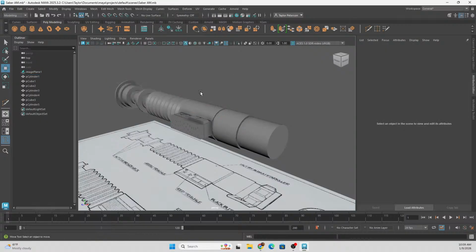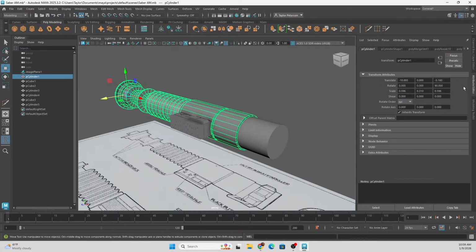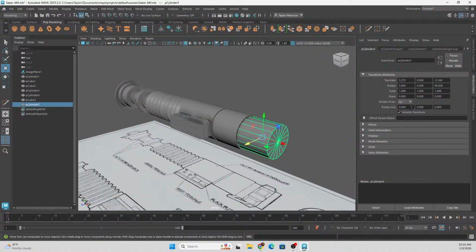Yeah, it's green and there's nothing in your attribute editor. So go to object mode and then click on it. Oh, okay. You see that now? Yes. This translate is what you want to steal. So highlight it, copy it, and then click on your pommel piece and paste it in the same spot.